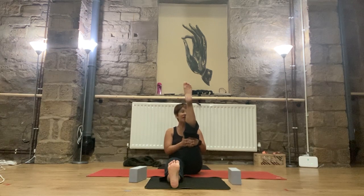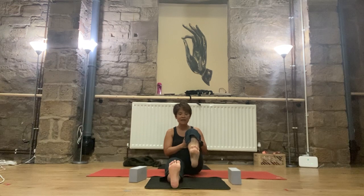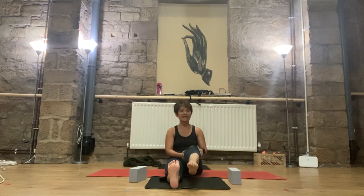And as you breathe in, point the toes and then bend the knee. Okay? One more time, breathing out, flex and extend. Breathing in, point and bend. Lovely. And we're going to lower our left leg down to the floor. Right leg even. Why am I saying, I'm getting all my left and right wrong already.